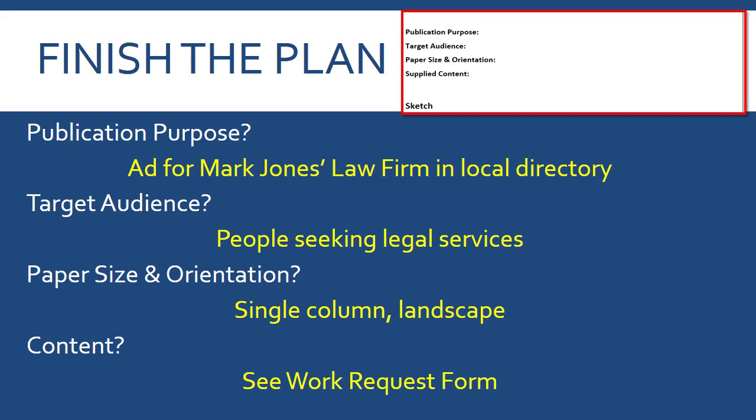Now you need to finish the plan according to this particular task. This is just an example of how a plan might be written. You would put in the publication purpose. In this instance, it's an advertisement for Mark Jones Law Firm in the local directory. The target audience, of course, are people seeking legal services. The paper size and orientation could be anything depending on the project, but in this case we're going to choose single column landscape format. And the content relates back to the work request form.